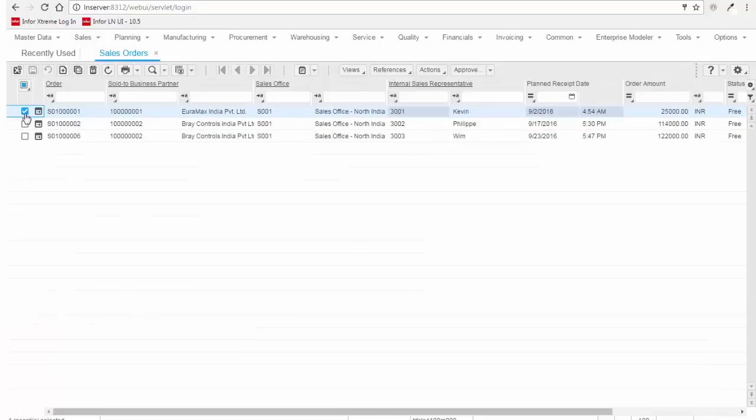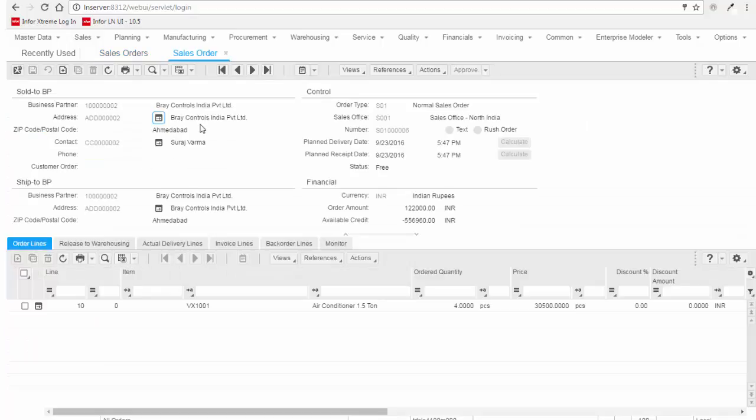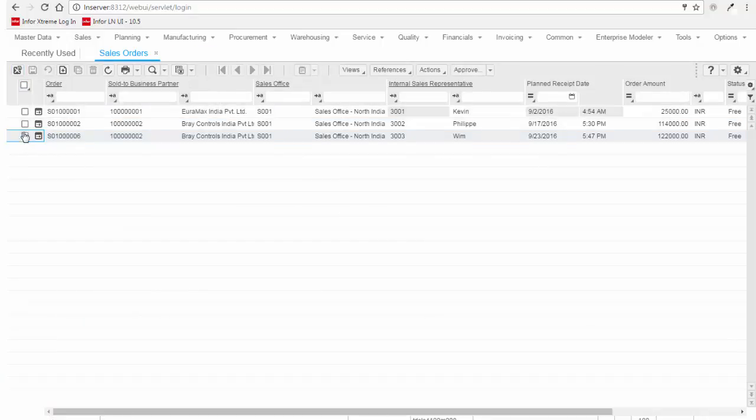And if we go to the other sales order, which is not handled by Kevin, let's see, the order is set as read only, which means he can only view the orders, but he cannot take any action because these orders are not created or handled by him. This satisfies our last requirement as well.